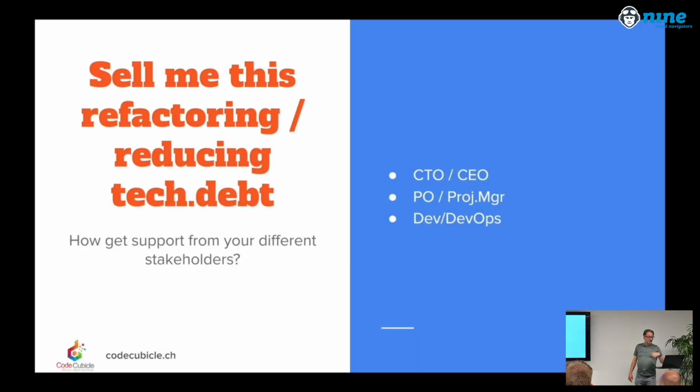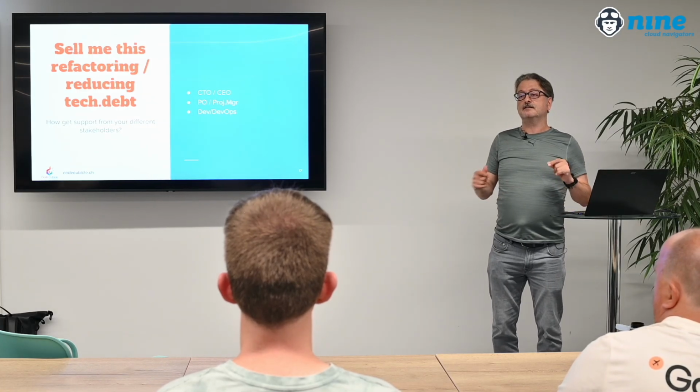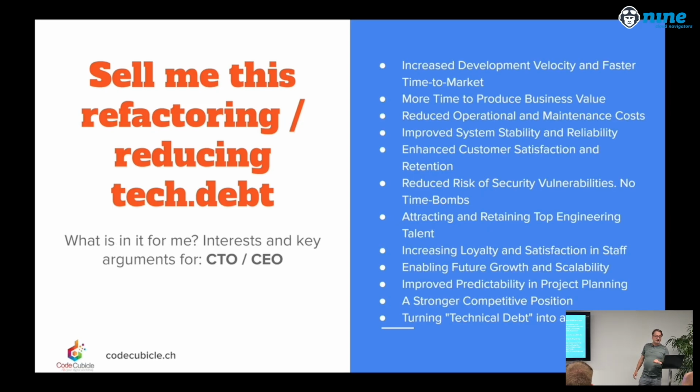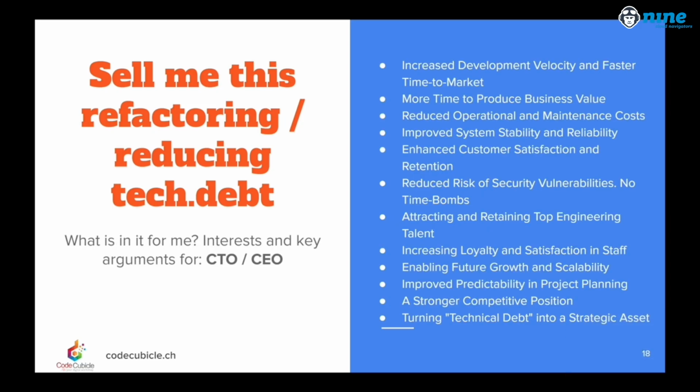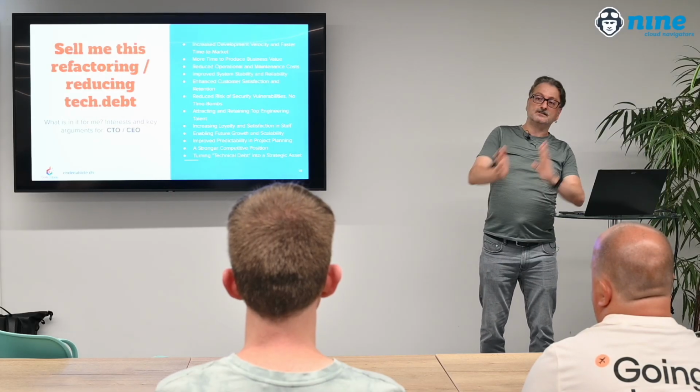Then the most important thing, of course, is how do I sell this? Because you can't just go to your boss and say, hey, I need nicer code. It doesn't look cool. What do I do? Find arguments that interest the person you're talking to. So you have different stakeholders. CTO, CEO, for example, have their own view on the company, on the team, on the product. Find arguments for them that speak to them, that make sense to them. And if you have numbers, I didn't put them in, right? But from your measurements, if you have numbers to show trends, to show, okay, this is costing us more, and if we do this, then it's costing us less.